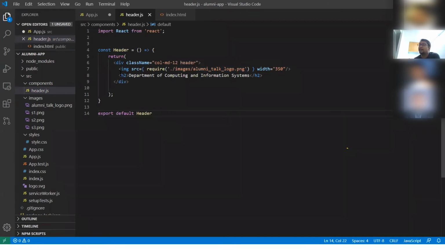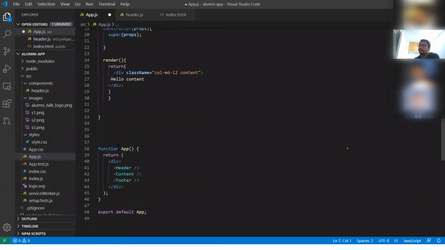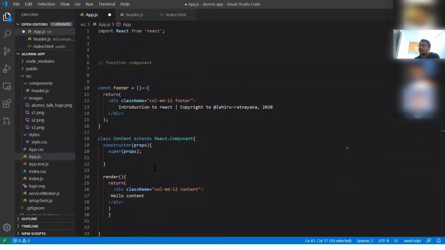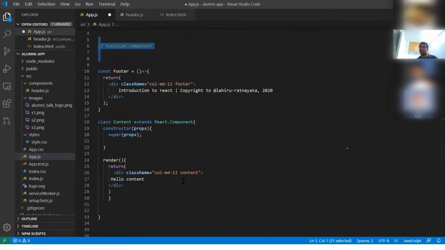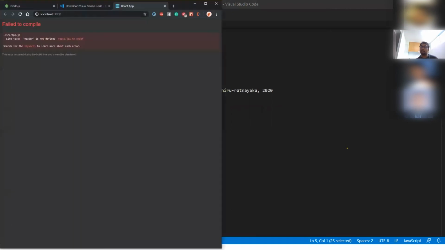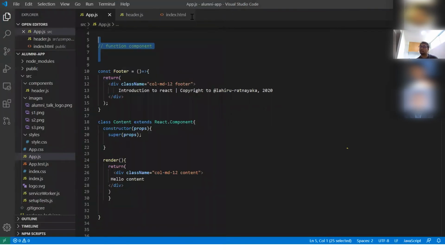So I have a header with image and name. So I'm going to use this component inside my app like this. But when we use that one, actually we don't need to write our header component inside this same file. So let's see whether it's working, because you have to always check whether it's working or not.